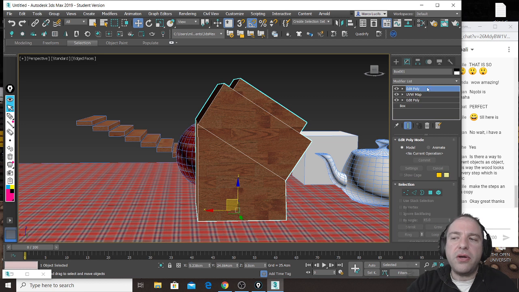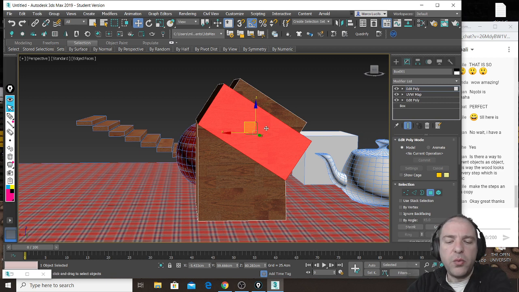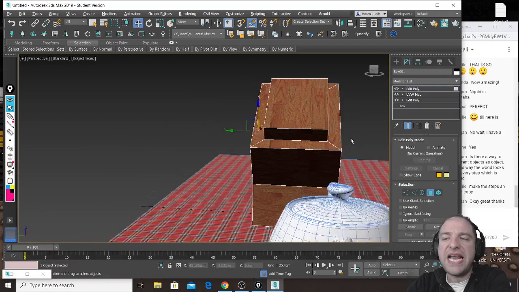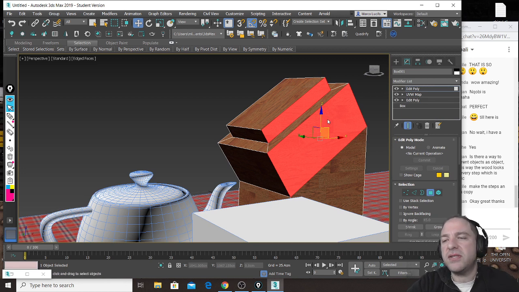In your last Edit Poly, you won't do anything else other than clicking polygons, and with the Control key, you select only those polygons where you want to change the orientation of your UVW map.